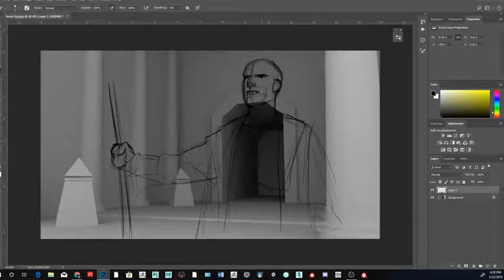So, I've worked in a variety of fashions. Sometimes I do line art like this, and then I'll go in and do the painting underneath. Sometimes I just block out in blocks of color and shapes. But for this one, I wanted to create a series of videos that we can go through and just see how this process happens for me. And hopefully, like I said, you get something from it.